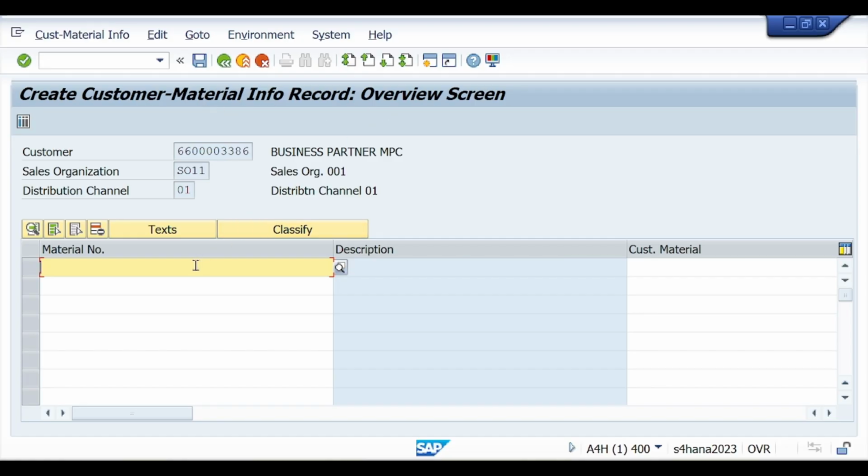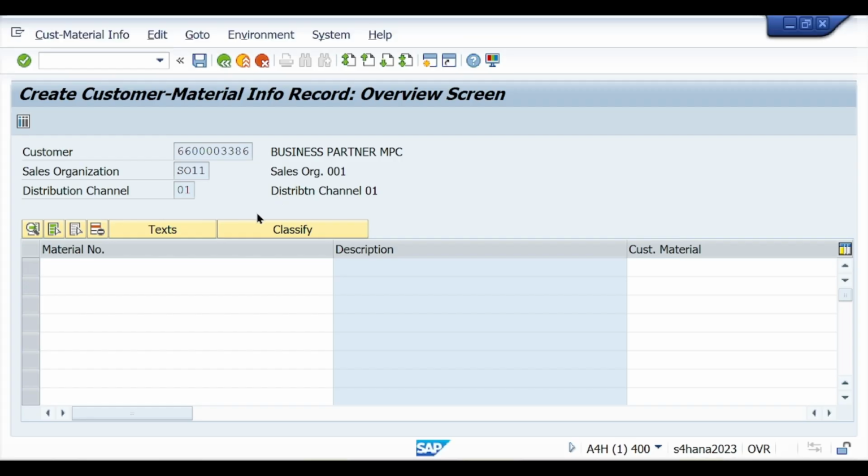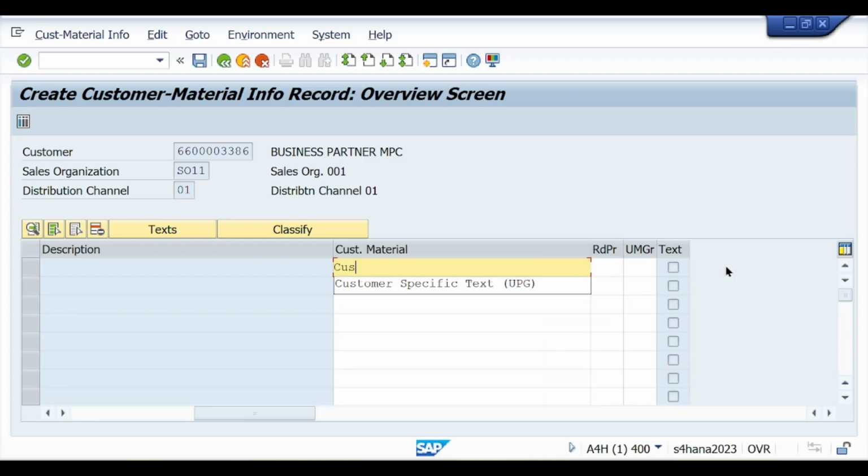Now enter your material number or name, whatever you have. I have the material name, so I enter it. Let's suppose the customer material specific information, I add customer material information, yes, this I have added.